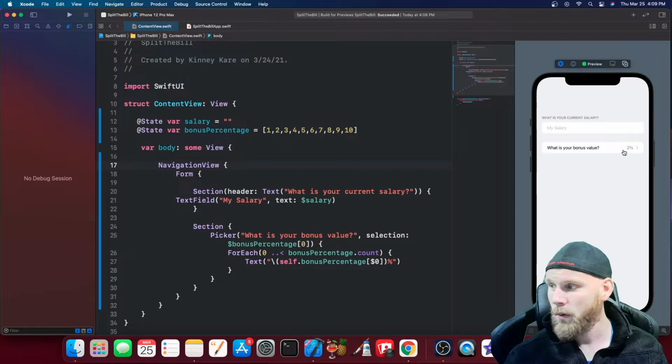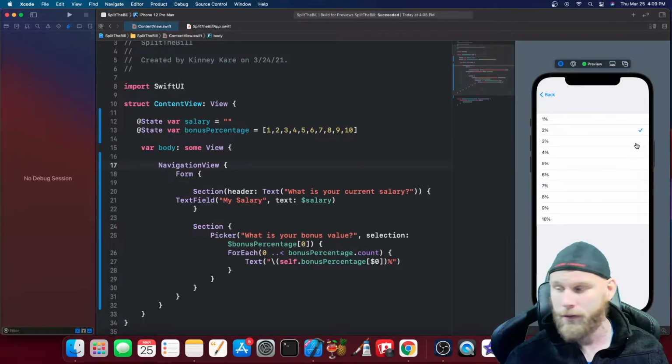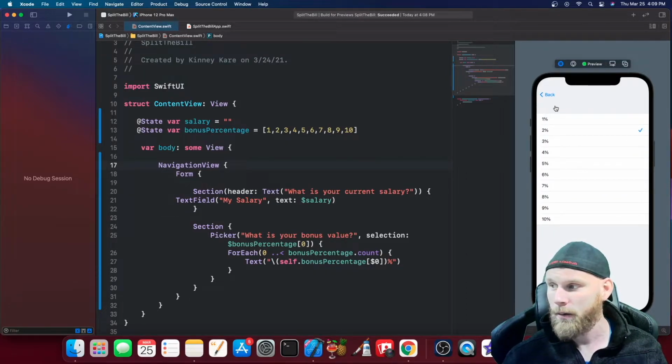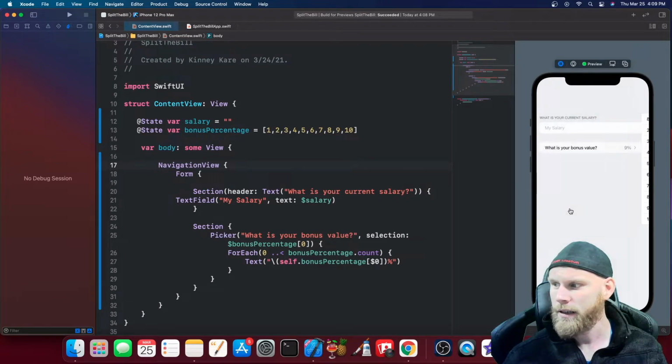And now whenever we click this, it'll go to another view and we'll be able to select what we want and then go back. And you'll see now. If I go in here and select 4, it goes to 0, and you see a flaw going on here, 9%. But up here, this isn't looking correct.